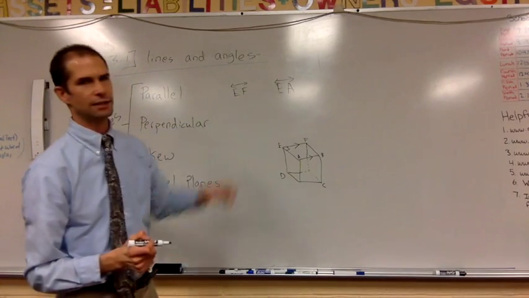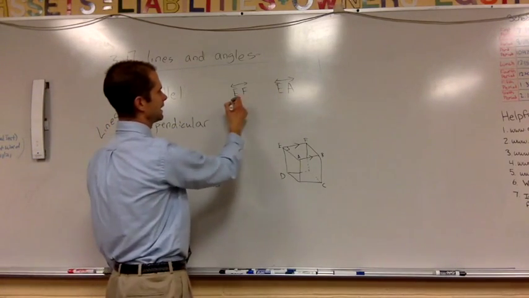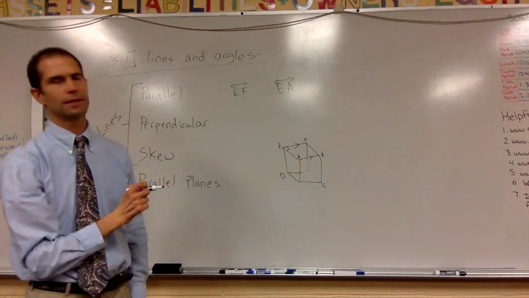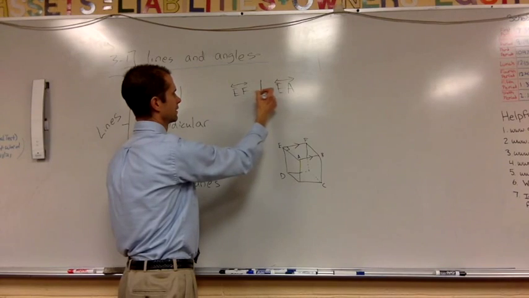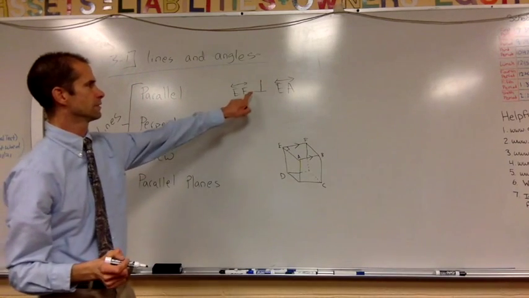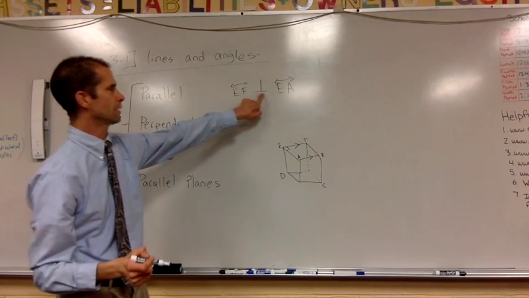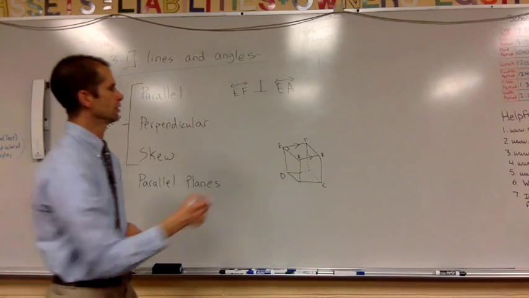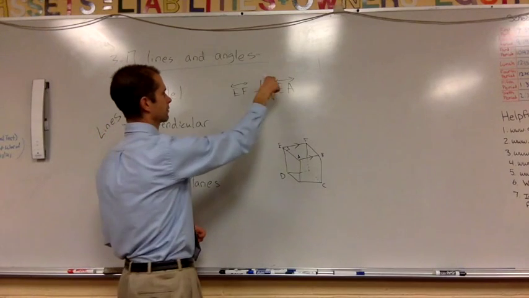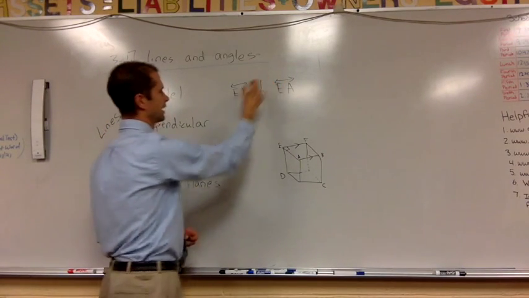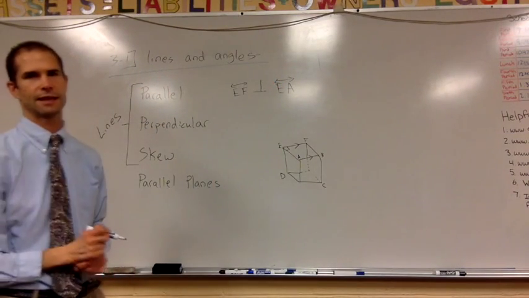And in our notation up here, to say that line EF is perpendicular to line EA, we write it like this, an upside down T. So we're just saying that there's one line and the other is perpendicular. You do not need to write the little 90-degree symbol. Just writing that sign right there tells us these lines are perpendicular.